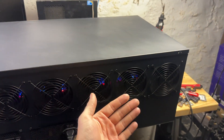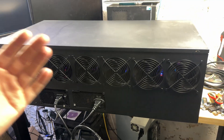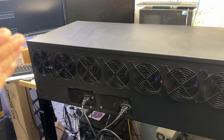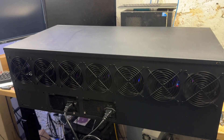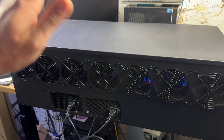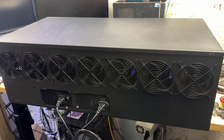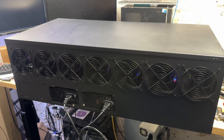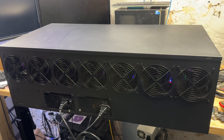Glad I pushed through to show you guys that it does work — you can get 13 GPUs in it and it really isn't that big. This is definitely a very niche-specific case. I'm going to end up putting my P106s in here and leaving it up at a cabin, because it's pretty quiet when you have low-power cards in it and 1200 watts should be no problem. But would I buy it again? I'm not so sure — I just don't have a place for it. It's good, it's good.